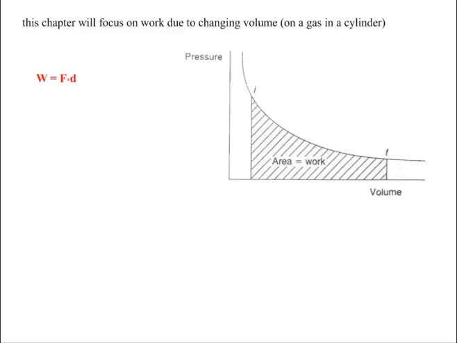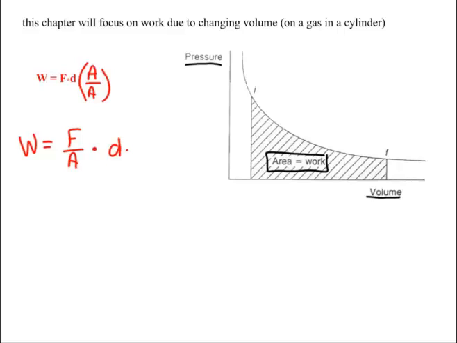And we're going to be working a lot with pressure volume graphs. So pressure on the vertical axis, volume on the horizontal axis. And when I take pressure times volume, it turns out the area under the curve is work. How do we get that? Well, we start out with an equation that should look familiar. Work equals force times distance, force parallel times distance. We're going to just multiply that by 1, and 1 is in the form of the area divided by the area, surface area. So we can rearrange this now to say work equals force over area times distance times area.